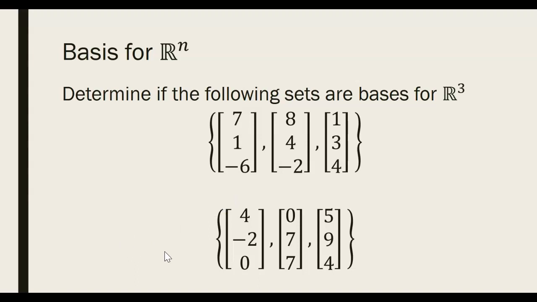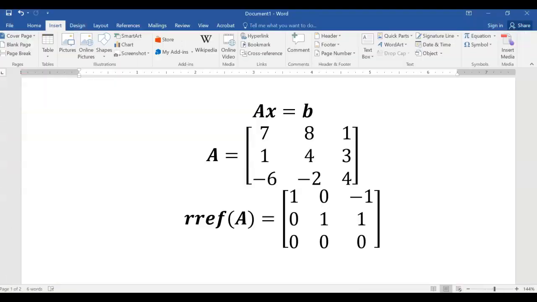All right, so hopefully you went ahead and did that. So what we're going to do is take this first set first, and create a matrix out of it. We're going to say, first off, are the columns linearly independent, and can we find every B? So we row reduce it. Turns out you row reduce it, you get this matrix. This fails the basis on both properties because there are B's that we cannot get, right? There's going to be some B that gives you a 0 equals 1.